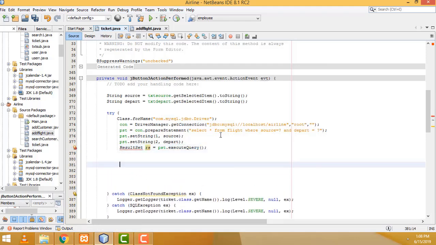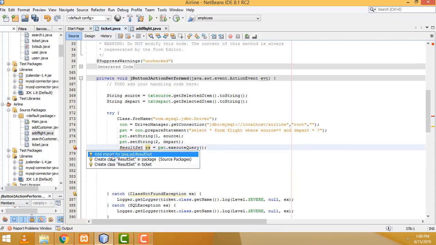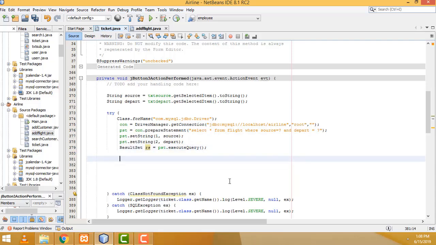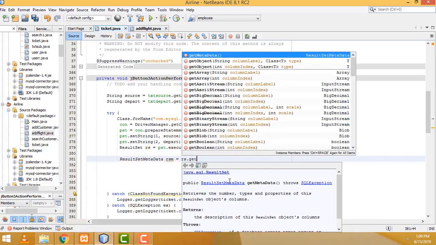After that, we have to import this class, this namespace. Another thing is ResultSetMetaData. Here we have to create the RSM object equal rs dot get metadata.